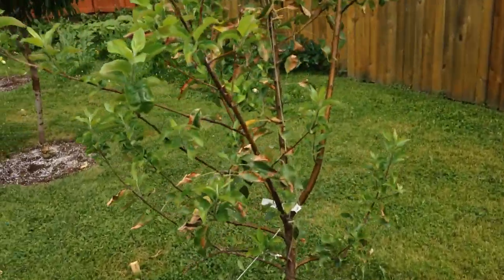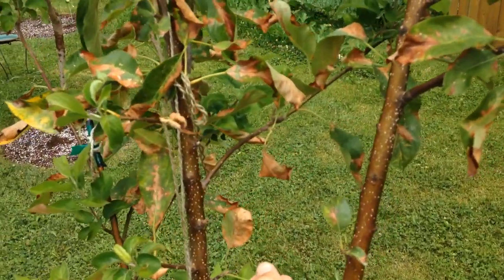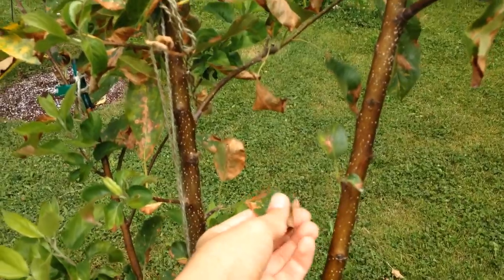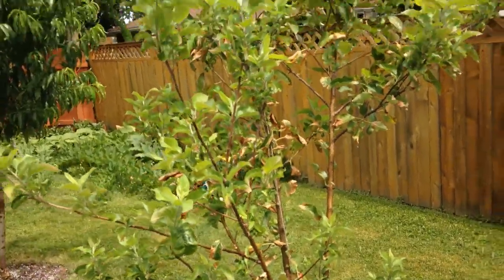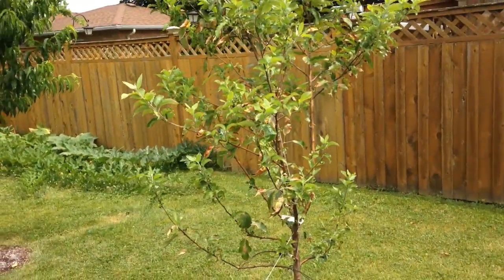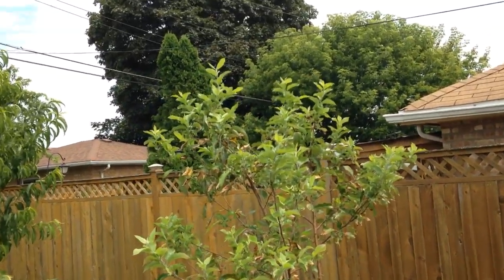You can see this is our apple tree. It went through a little bit of a rough time — I sprayed it with horticultural oil, but the leaves got burned. You can see it's rebounding back with new leaves. It's going to be fine. It didn't really grow that much after it got burned, but it looks kind of unhealthy right now. It's going back — you can see all the new green shoots up at the top.